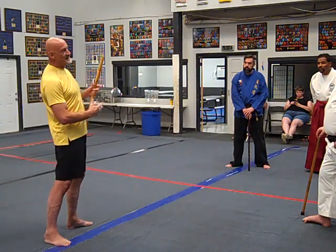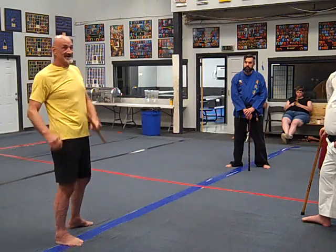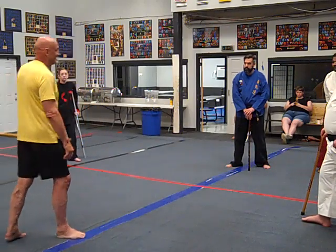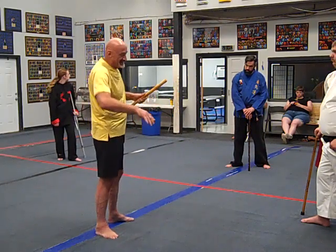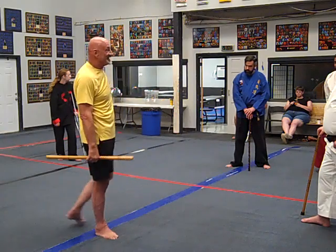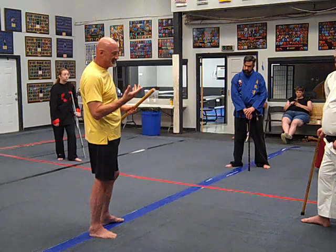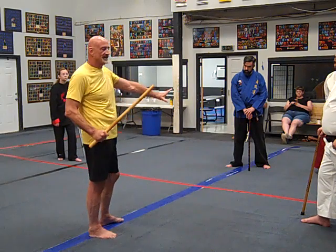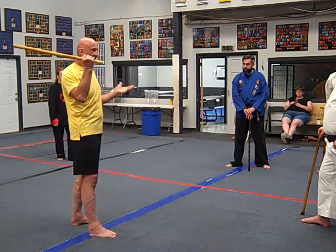You would not put the guy in your guard, and he's just on top. Wait a minute, because that changes things a lot. Even in side control, there are counters to the guy being on top, but if the guy is wailing like this, a lot of those counters are going out the window. And same thing with what we found with stick. When we go to the ground, obviously, hopefully you have your weapon.